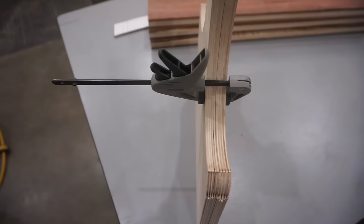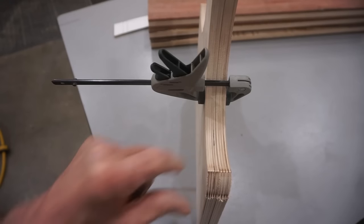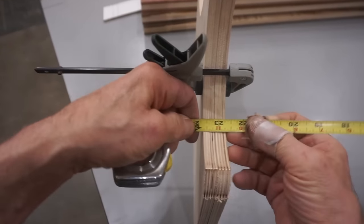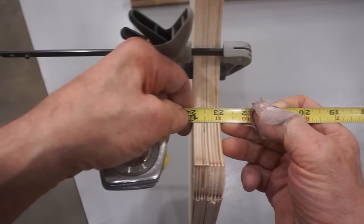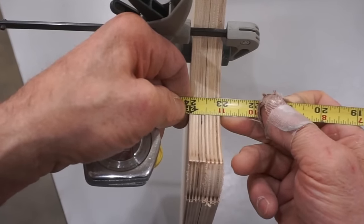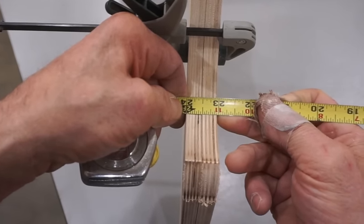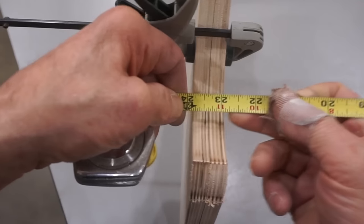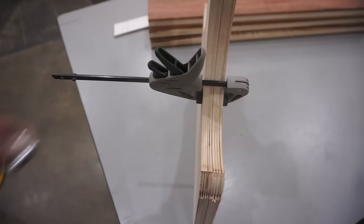The metric thickness of this Russian birch plywood can vary a bit, and it's rarely exactly a half inch thick. So I clamp two pieces tightly together and hold the 24 inch mark on one side of the two pieces and read just about 23 and a 16th on the other side. So I know that that's the length I need between the shoulders on the tenons on each end of the handles. So I'm gonna go with that.